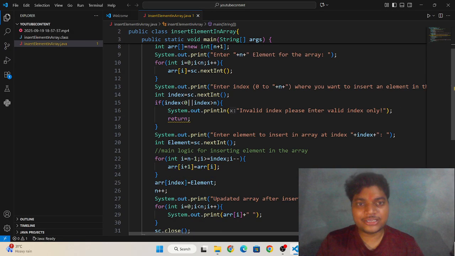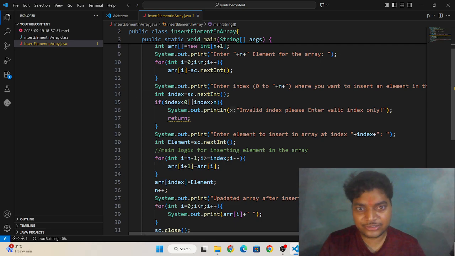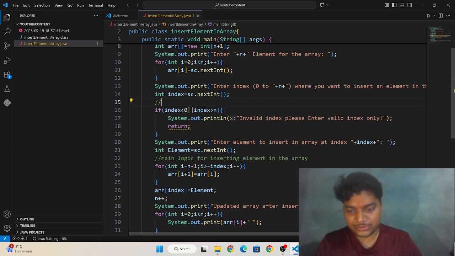We are taking till here, and here we are checking the index, whether it is valid or not.